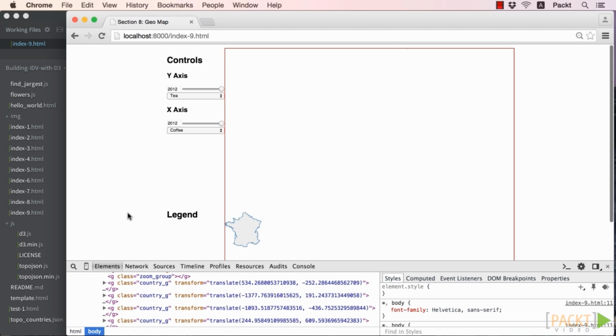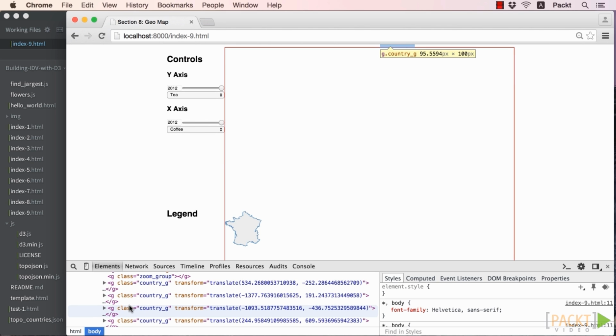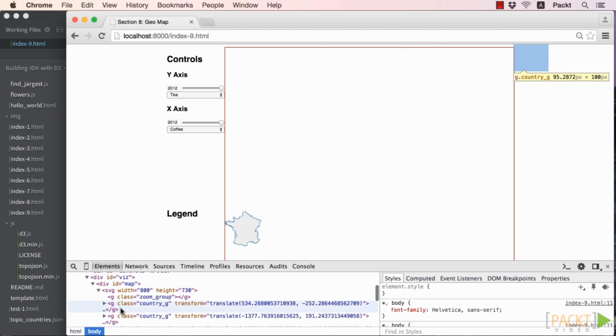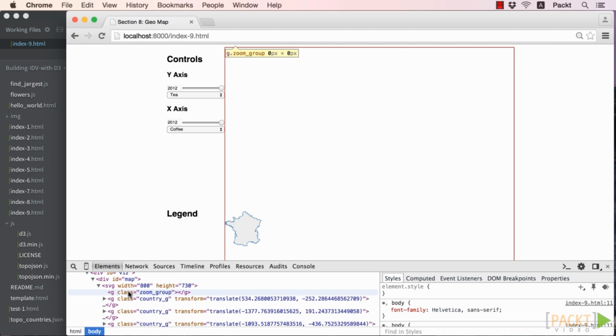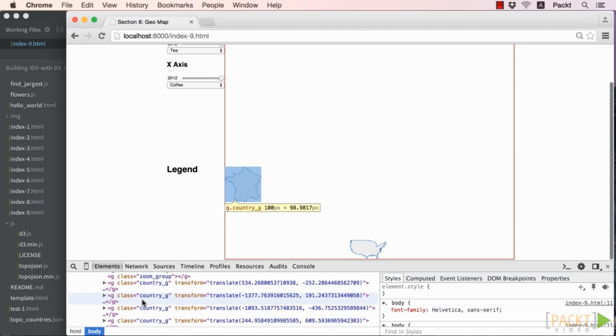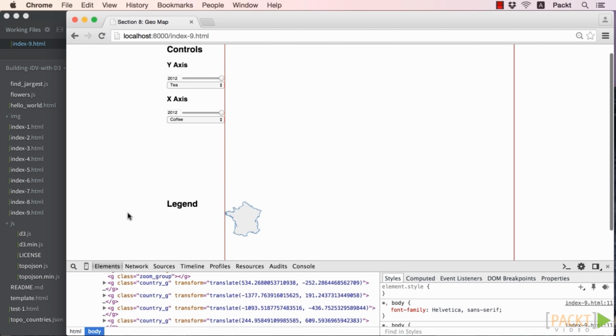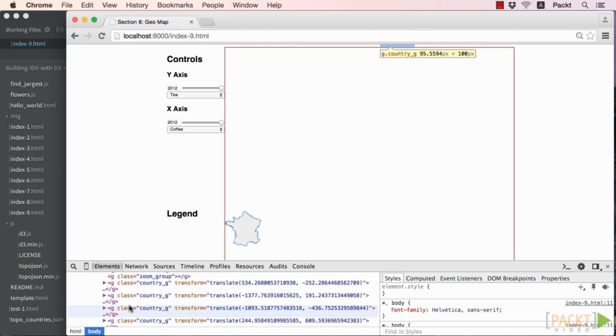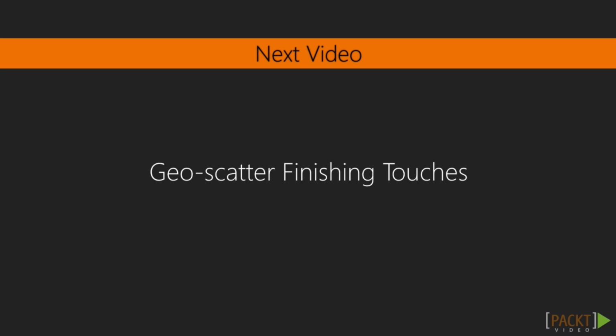In the meantime, we've completed the second video of our final section. We now have our country shapes being drawn in the data correct locations, resized proportionately, and filtered so that we are only using the largest landmass for a given country. I would recommend interested parties spend some time reading through the Find Largest function to see exactly how it is working, and possibly improve its efficiency. Next, we'll complete our new visualization by adding back our axes from the previous sections, as well as our tooltip and legend.